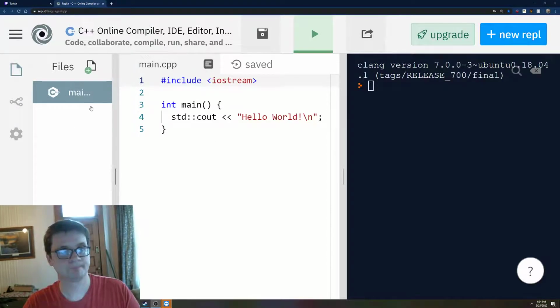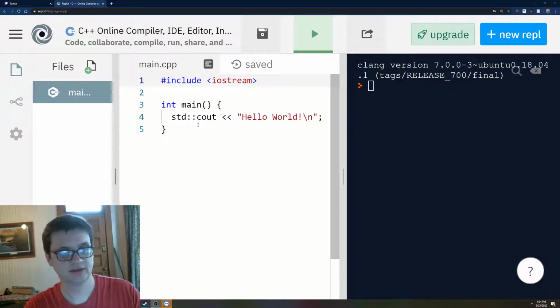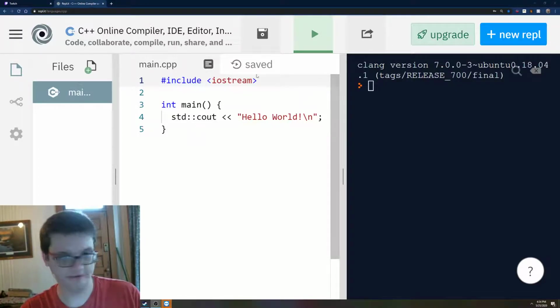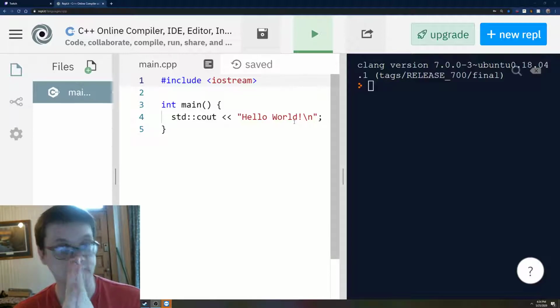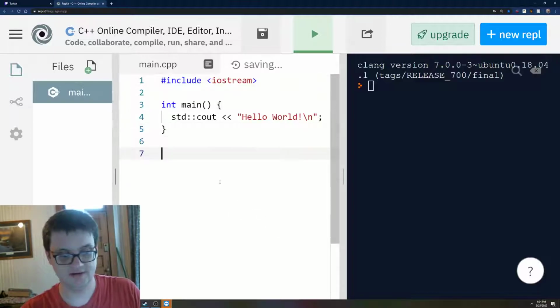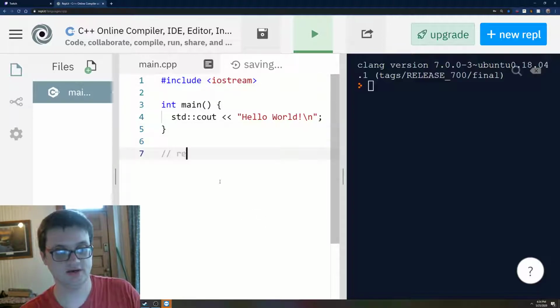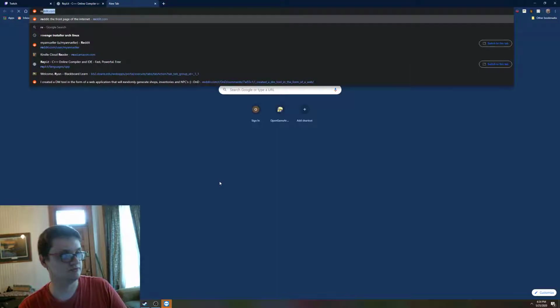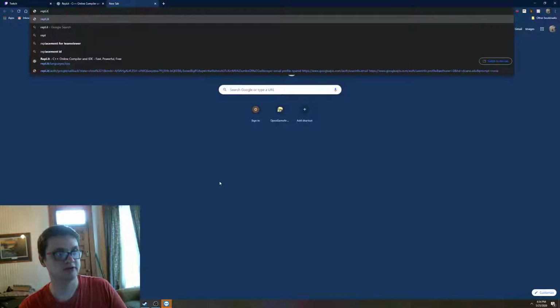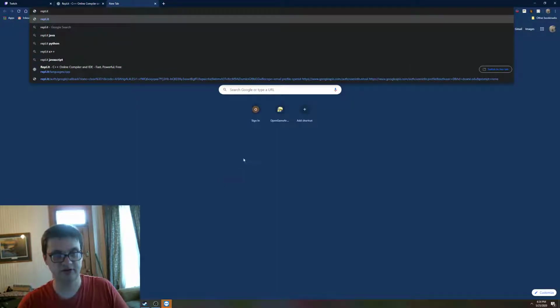So, to start off, the compiler I'm using today is on a website. I'm going to comment it here so you can see it. It is called repl.it. And if you go to repl.it, I'll zoom in a little bit for you.